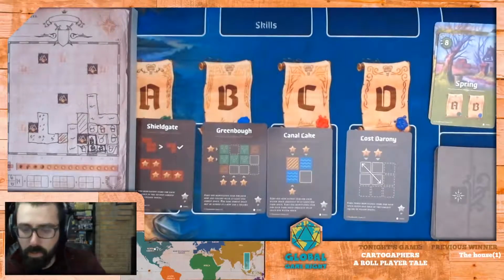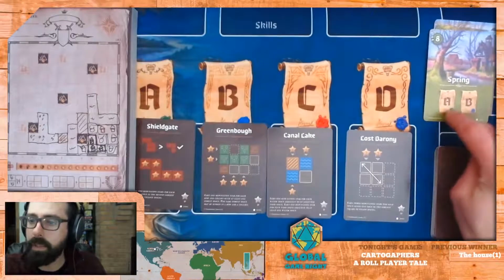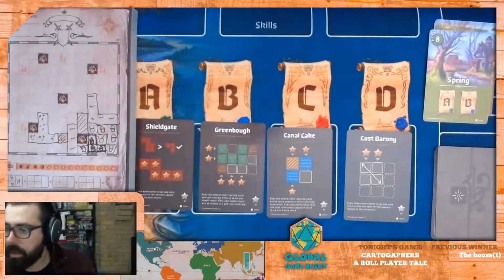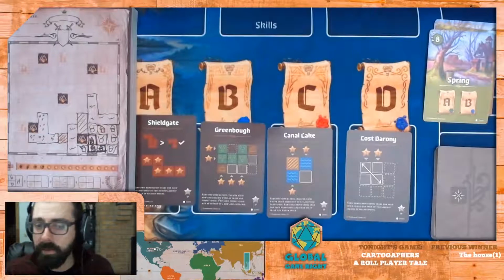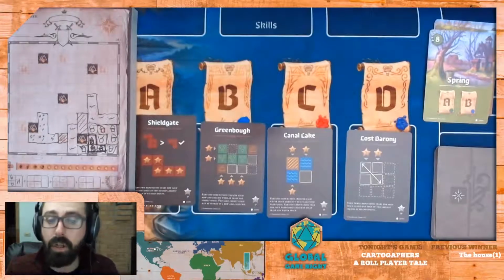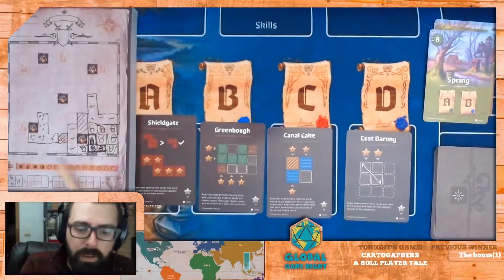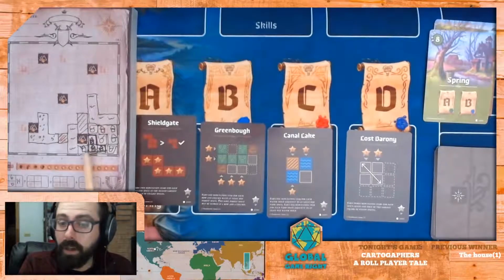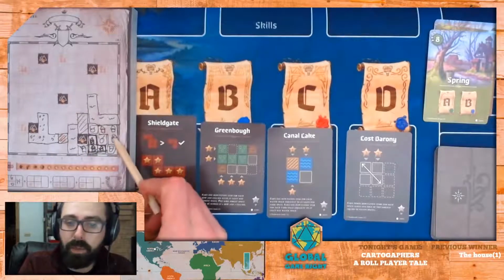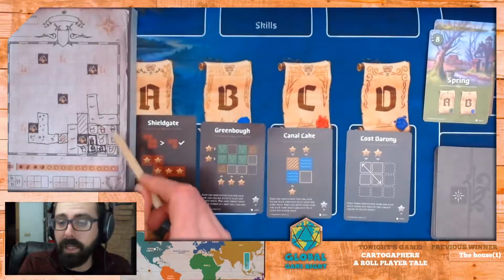So, Miss Amy Jo, what we're doing in scoring is, for spring, we're scoring A and B, which is the shield gate and the green burrow. Now, for A, the shield gate, you are specifically looking for anywhere on your map that you drew clusters of village. So we have a cluster of village here. So let me get a little finer pen. All right, so I have 1, 2, 3, 4 adjacent villages. No problem, Amy Jo. 1, 2, 3, 4. So that is my largest cluster of villages. And I also have a cluster here, which is 1, 2, 3. Okay. So 2 points for each space in my second largest cluster.